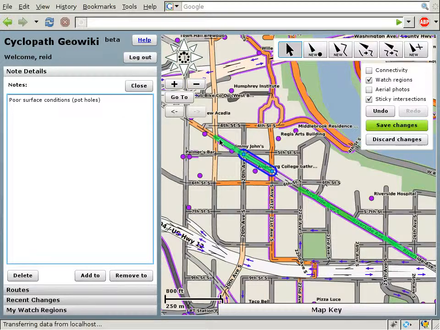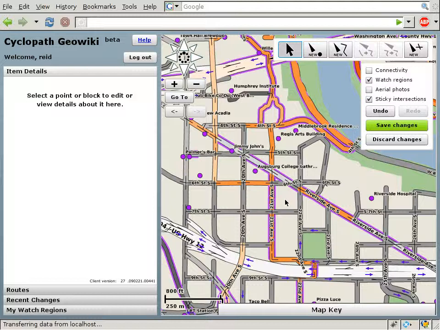Now something else to notice: the green highlights showing where this note is applied. It's applied on these blocks up here. It's also applied on these blocks down here, but there's a hole in the middle. Now, I've been on that street, and I know that's probably just an oversight. So we can add these 2 blocks into that note. To do that, I'll hit Add To, and then I'll click on these blocks. There's one, and I'll hold down Control and click on the other one, so now I can select 2 blocks at once. Then I'll hit Add Selected Blocks. So now you see that the green is continuous, and this block is correct.